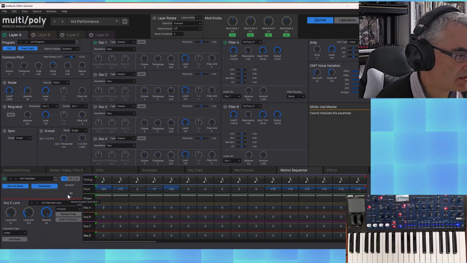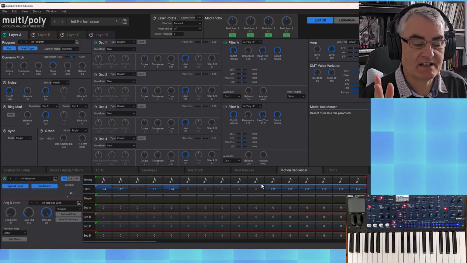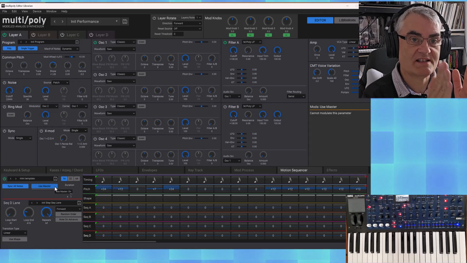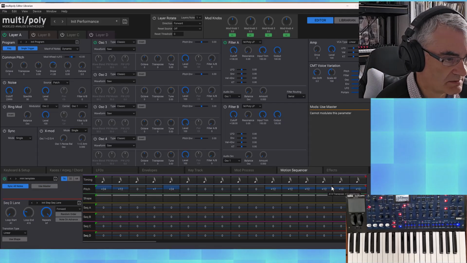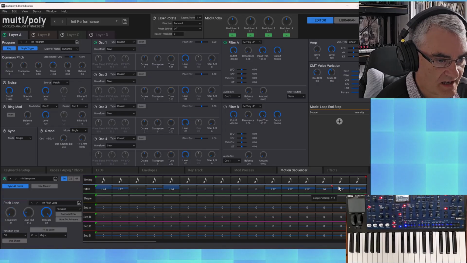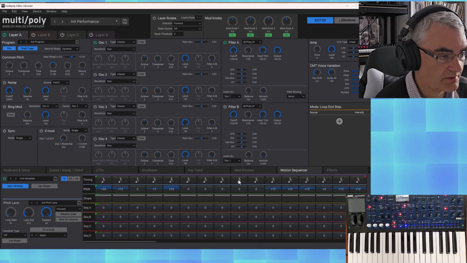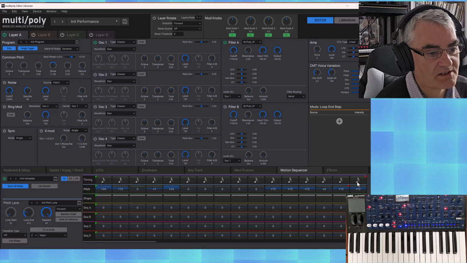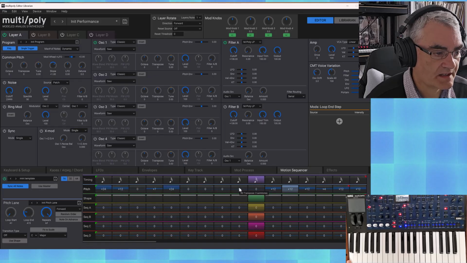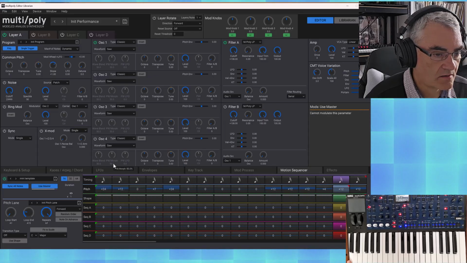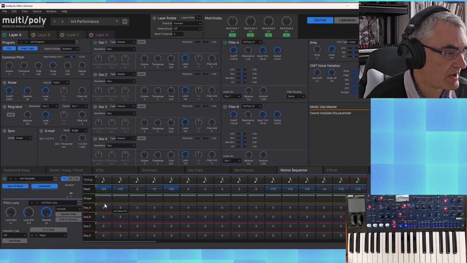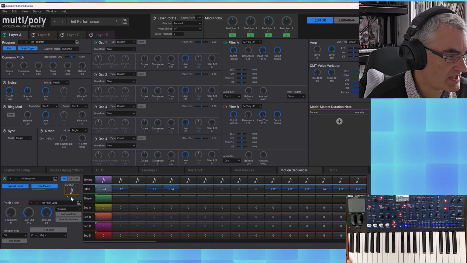This master one here as well, what that does is if these lanes go out of sync, because you don't have to have them all at different lengths, what the master does is force them back to the same length. So for example, this pitch one here, if I turn that off for a minute, and I'm going to go with, say, 13 steps here, and you see the note one, for example, above it is on 16. So we've got 15 steps and 16 steps. So they're going to go out of sync. So now they're out of sync. But if I use the master, they'll always be in sync. Despite that one being longer than that one, it flicks them back, and the duration is controlled by here. So you can see it.